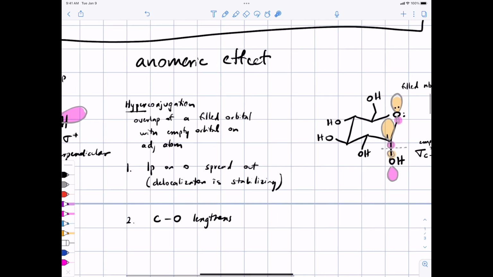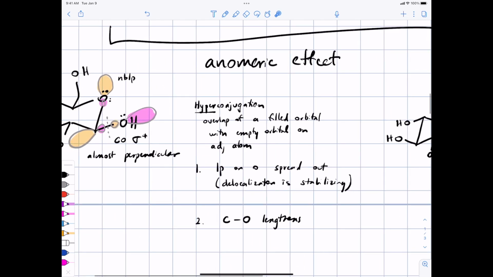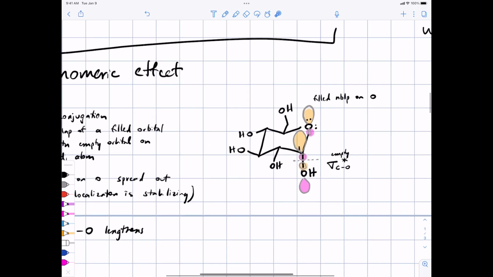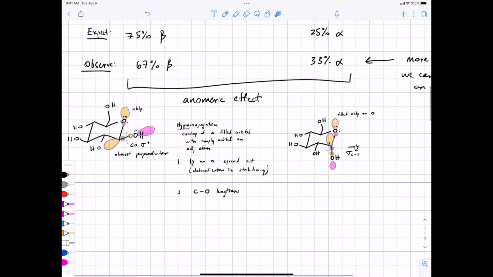I think distance-wise, this distance here between the two oxygens is about the same as it is here, except for the fact that this bond is a little bit longer. All right, there's more we could say about that, and the anomeric effect is sort of a favorite topic of organic chemists, but I think you know enough to be getting on with.